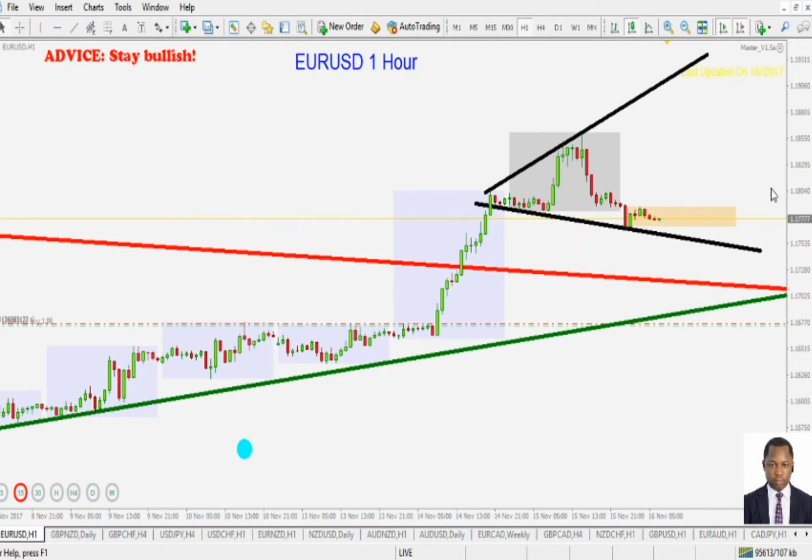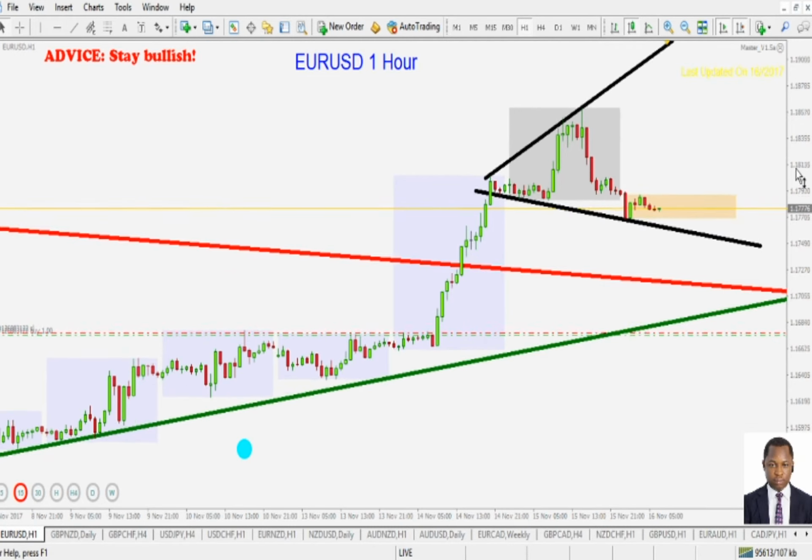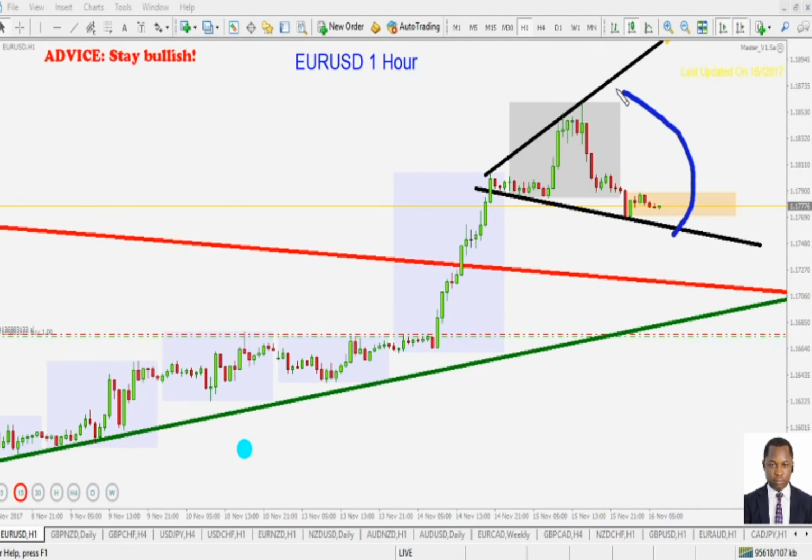Okay, you can see how the pattern itself is playing out. Don't be surprised to see price push up again from that point. Now with this type of price behavior, I will be very hesitant to click on my sell button in the euro against the American dollar. So price in the hourly is already seeing some form of support around that region. Don't be surprised if you see price bounce back up from that point on.